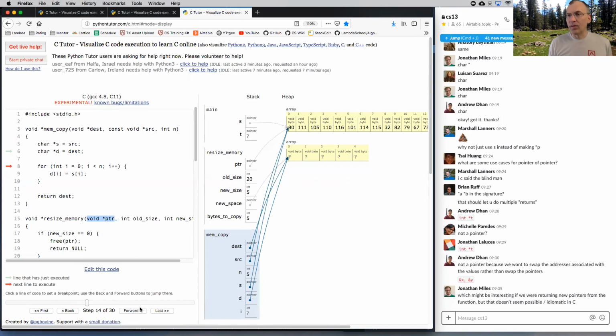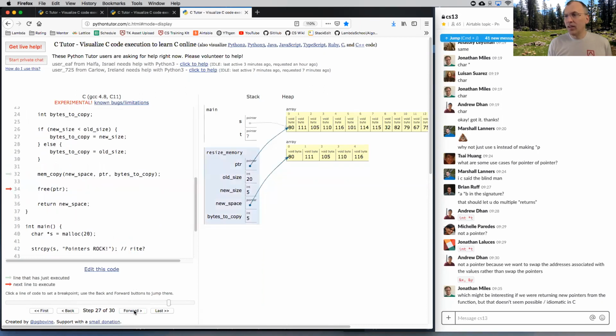And then this is our regular mem copy loop from yesterday, where I copy the first 5 bytes. So 80, 111, 105, 110, 116, and then we're done. And then pointer points at the older, bigger memory, but I'm done with that at this point.